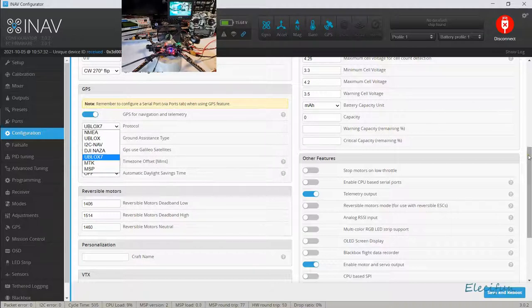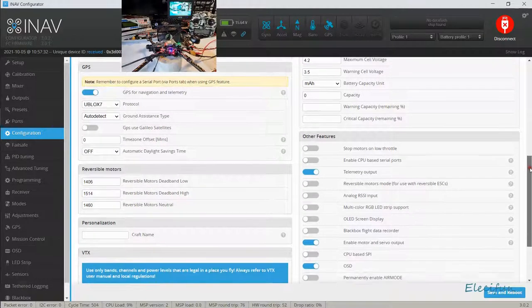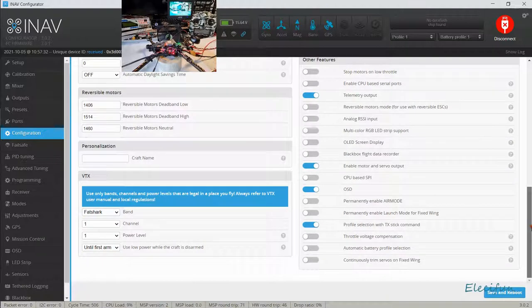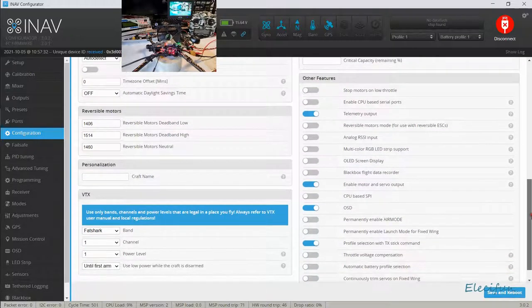So you set up your GPS module there, ground assistance just auto detects. You don't really need to change a lot of these things. The VTX side of things, you probably won't even be playing with, and by the time you get to that stage, you've probably done a video on it anyway. Down this side, a lot of these things are already pre-set up.